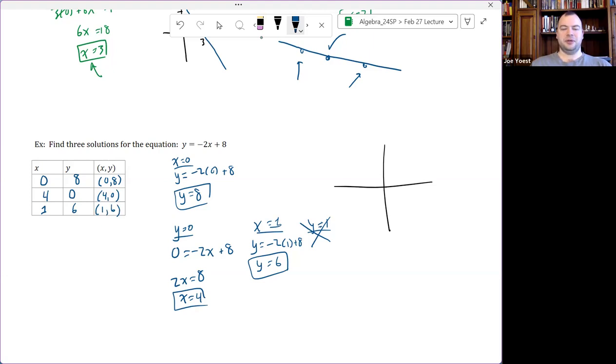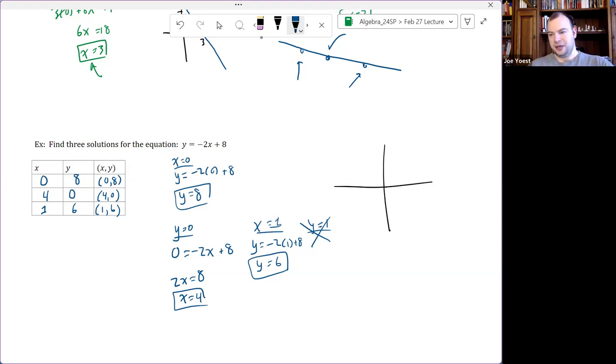I have so much freedom here that, in a sense, it can be a little daunting. It's like, oh, geez, how do I decide which 3 ordered pairs I want to go after? I have infinitely many of them to pick from. But I think this gives a little structure. We want to pick x equals 0, figure out what y is, y equals 0, figure out what x is. And then we want to pick a third choice that is easy to do the algebra and easy to do the plotting on the coordinate plane.